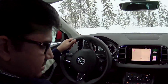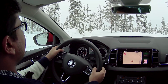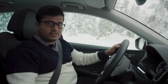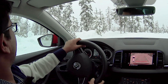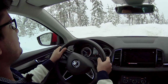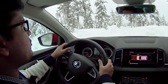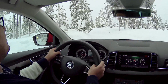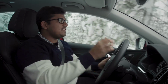So for example right here, we need to give it a lot more gas, and it seems like we're stuck a little bit. Now I'm going to put it in off-road mode, turn off the traction control completely, then use the throttle to get us unstuck a little bit, like so. As you guys can see, this is quite a challenging section. This is a real test for the all-wheel drive system. Put it in drive and really give it a lot of gas now. Whoa, there we go. See, in this situation you really need to allow it to slip.